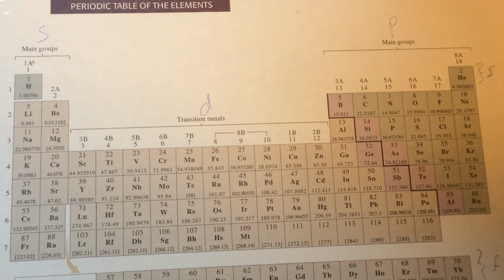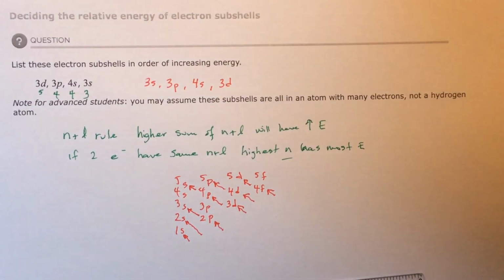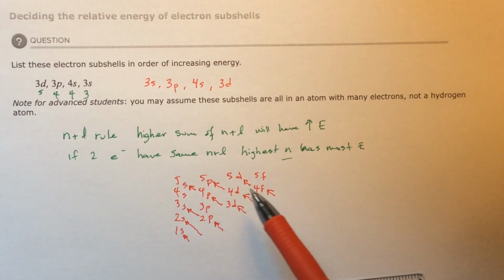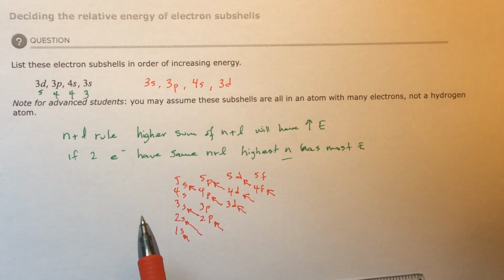Essentially you're just following the periodic table, going from one to the next to the next. The very next one has more energy. So element 79 has more energy than element 78. And this is just an easy way to do it, kind of crib notes, so that you can know what's the next available energy level.